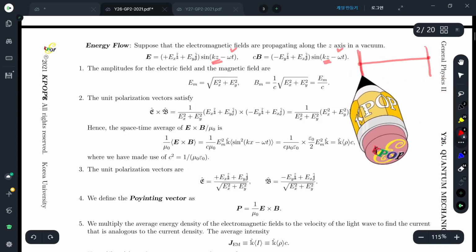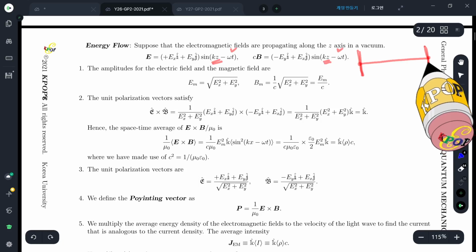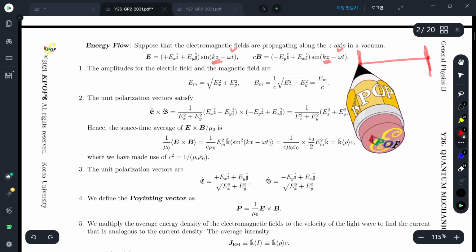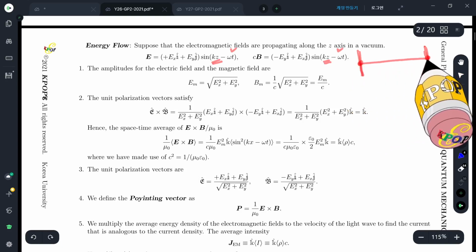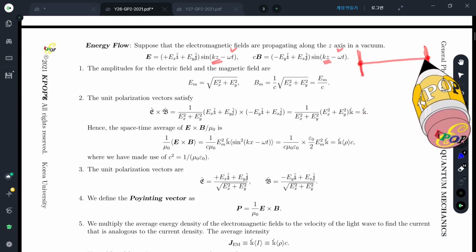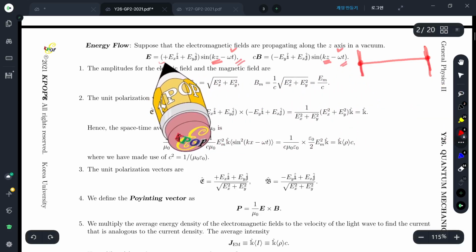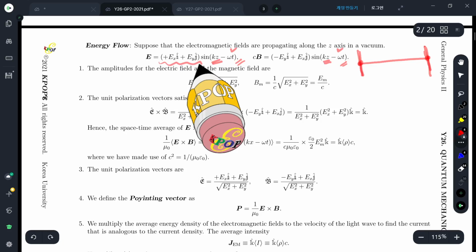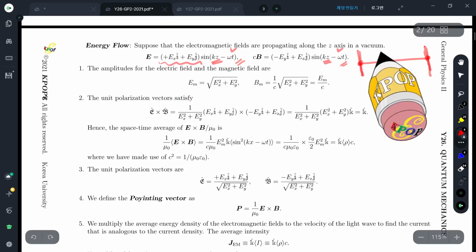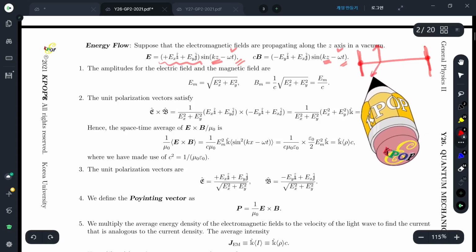So if we make an approximation with a conducting surface, then we propagate along this direction, and the electric field vanishes inside the conductor. By making use of this boundary condition, we can find the electric field and magnetic field completely determined in this form. The overall vector is the amplitude that is perpendicular to these two directions.